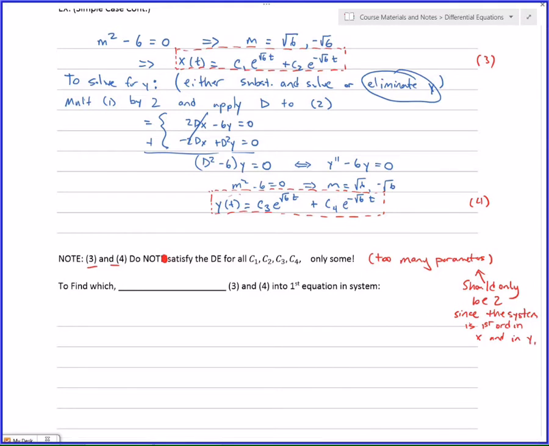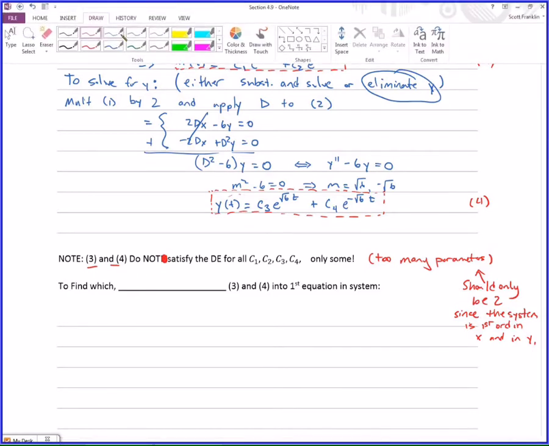And just as a side note, if it had been first order in x and second order in y, that would be 3 parameters. If it was third order in x and fifth order in y, it'd be 8 parameters. You just add up the orders to find out how many parameters you need to write down a general solution. So what we've got to essentially do is plug back in and substitute. In general, this is the quickest way to get to 2 solutions, to do the elimination twice. But I'm going to have to go back in and do a substitution either way.